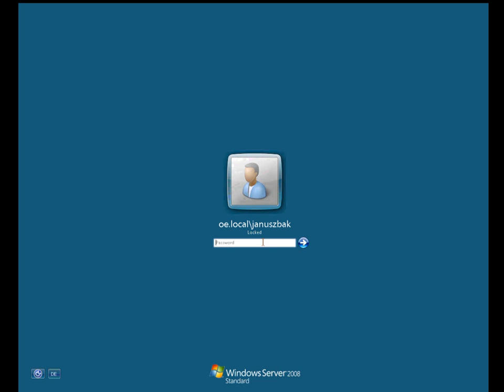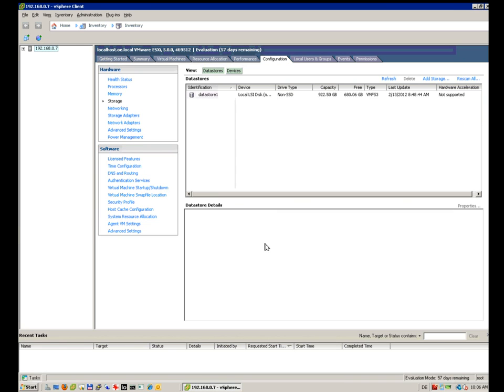Next step, we will show you how to install DSS as a virtual machine. For this we have prepared just the first setup.